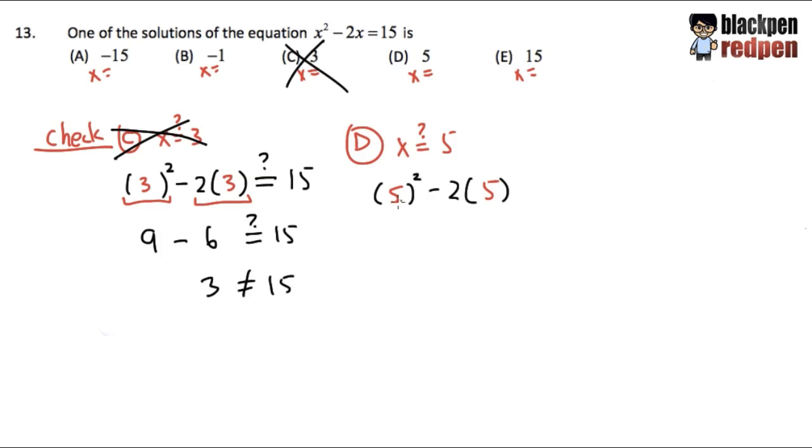I would like to know, and hopefully, this will give us 15. But I'm not sure yet. So let me put down a question mark right here. And now let's go ahead and do the order of operation on the left-hand side. Here we have 5 squared. Let's do that. And then this is 2 times 5. And let's also do that. 5 squared means 5 times 5. That would give us 25. Let me bring down the minus. 2 times 5 is 10.